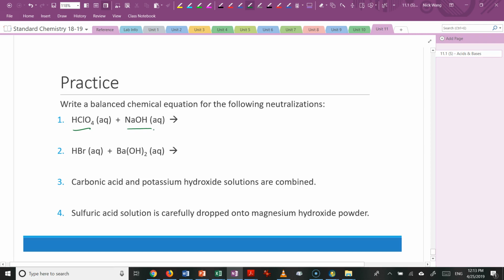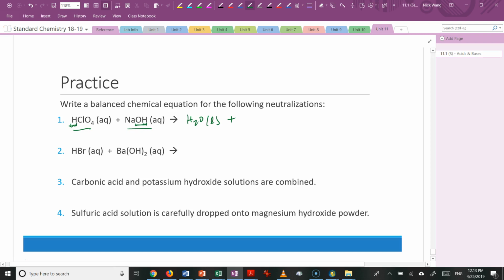So what we're going to do here is generate the two products we're always going to have. You're always going to have water. You're always going to have a salt. So let's go and write those out. Water will always be produced, right? It's going to be a liquid. Now, again, what did it take to make that water? It took the OH from here. It took the H from here. So that's going to be the water part. Whatever's left over is going to be your salt.